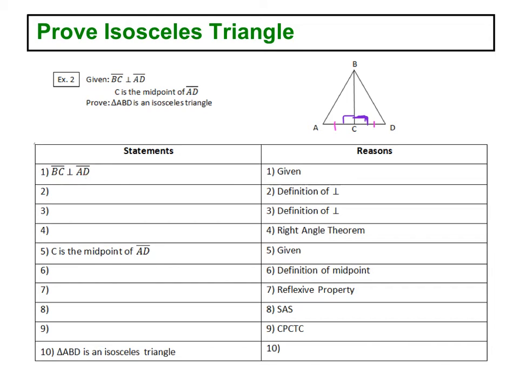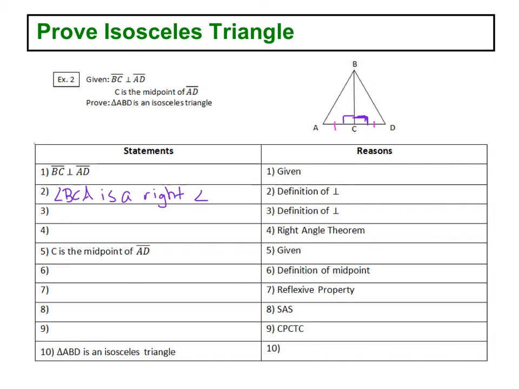All right, so let's start with our proof. BC is perpendicular to AD. That's given. Now we've got two statements to make, and you can see it says definition of perpendicular. So what we're going to do there is state, we drew them in. You can see we drew in these little right angle notations. So we want to go ahead and state that those are right angles. So angle BCA is a right angle. How did we know that? Because of our definition of perpendicular.